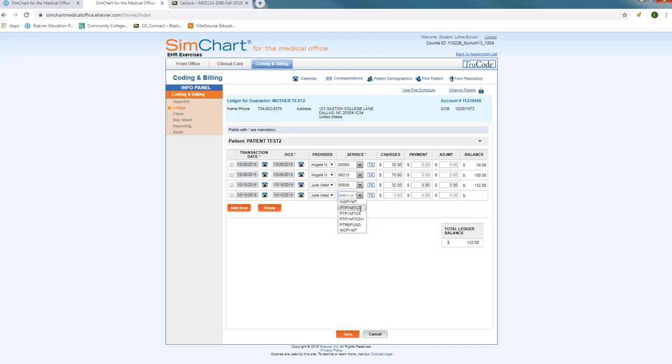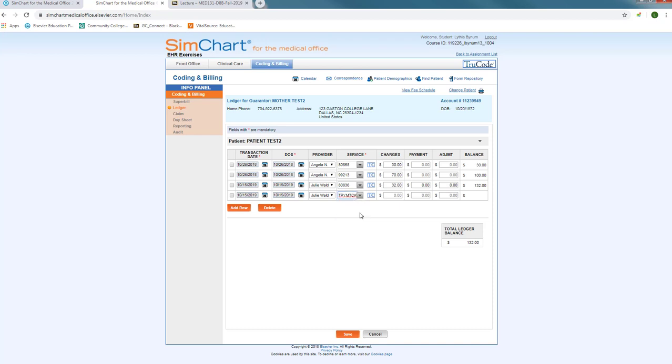then you would select patient payment, and then you're going to distinguish the payment method, whether it's credit card, check, cash, or if it's a patient refund, where the office is refunding monies back to the patient that were overpaid, then we would select patient refund. So for this example, we are first going to select patient's payment.